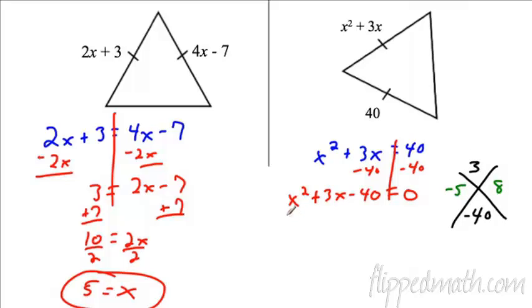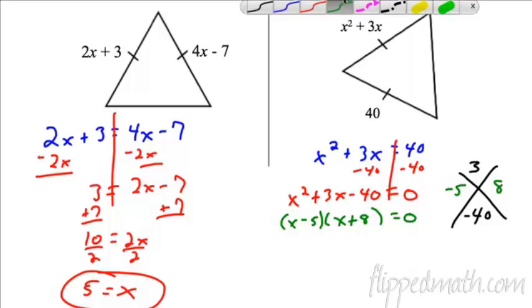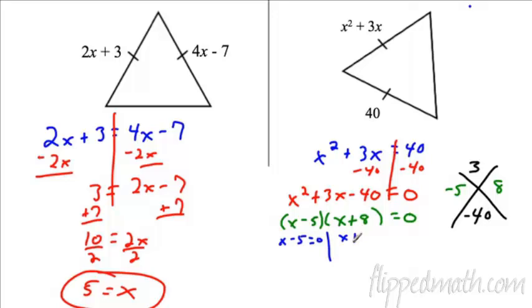So what does this mean? This breaks down into x minus 5 times x plus 8. So we factor that. Why do we factor that? Well, we're going to have it equal to 0. This is one parentheses times another. So if you can make this first parentheses 0, 0 times anything is 0. If you make the second parentheses 0, 0 times anything is 0. So it's a great way to solve these things. So let's solve it. So I'm really looking at when is x minus 5 equal to 0. And the other thing I want to look at, when is x plus 8 equal to 0.